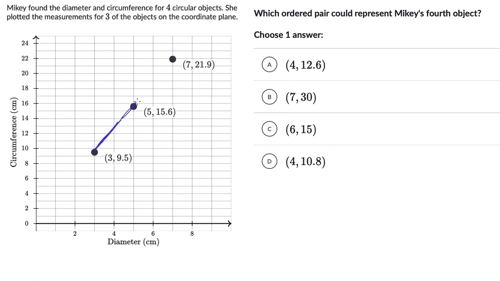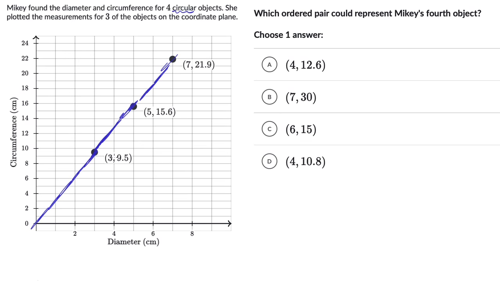And not only do they sit on the line, but if I were to eyeball it, it looks like this line would actually go through 0. And of course, I am just eyeballing it. And so this at least looks like a proportional relationship, or roughly proportional relationship. Remember, if you're taking real-world measurements of slightly imperfect objects, they might not all be perfectly circular. The measurements might get off a little bit, but this looks roughly proportional.